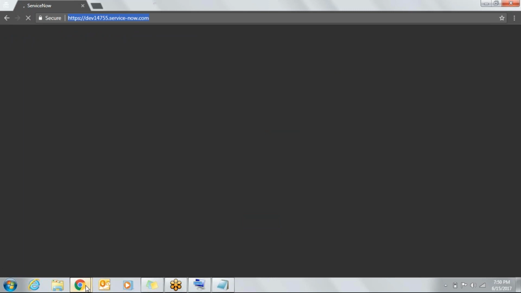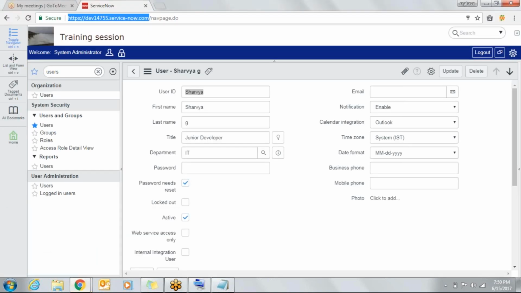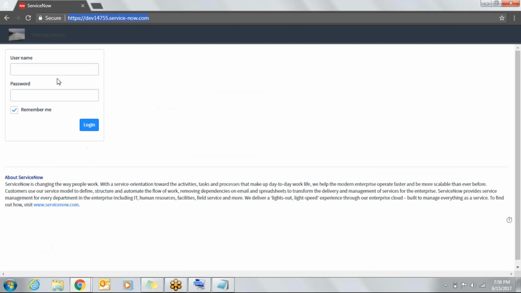Open this, and what is your user ID? Just copy it and paste it here, and the password is 123. Click on login here.